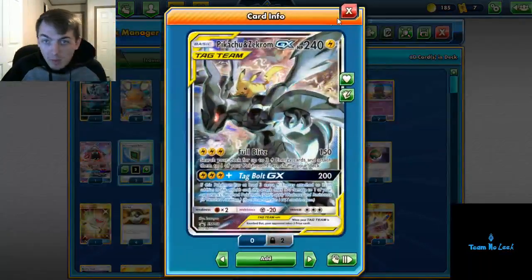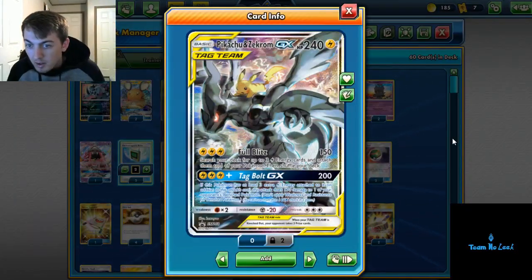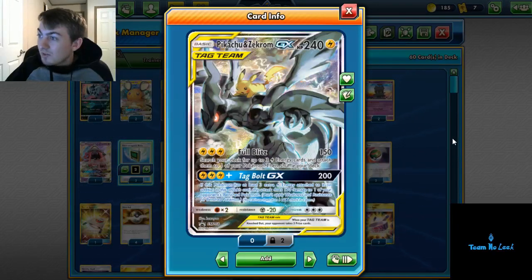We got PikaRom. Obviously, this is a staple in PikaRom lists. You got the Full Blitz, which is an insane attack. Stockpiled again with Choice Bands and Electropowers, you can hit those high numbers. You can get a Full Blitz knockout on anything at 210 and under. Sorry, and then you attach 3 energy from deck, and you just go fast from there.